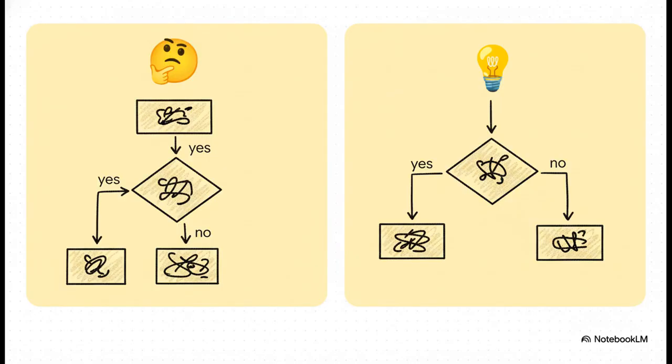Now, let's go back to our student grade problem, but this time, let's look at it through the lens of efficiency. On the left, we have our original solution with two questions. On the right, we have the new if-else structure. And here's the crucial difference. The version on the right only asks the question once. If the average is 7 or higher, it prints approved, and it's done. It completely skips the other part.